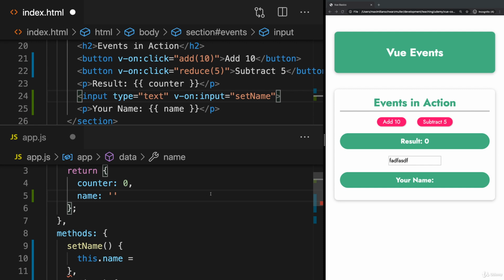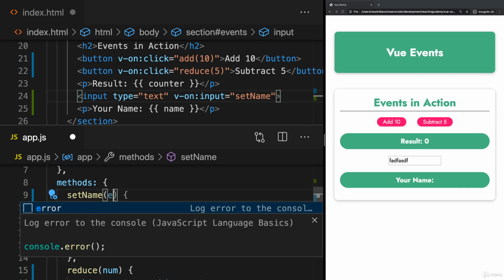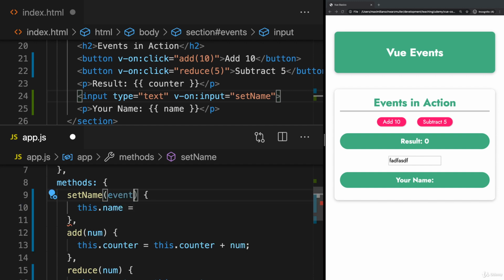When you add an event listener, and you then point at a function that should be executed when that event occurs, that function will automatically get one argument. The browser will ensure that this argument is provided, so to say. And that will be an object describing the event that occurred. So here in setName, we can accept this one argument, this one parameter. You can name it however you want, but you will always get this by the browser.